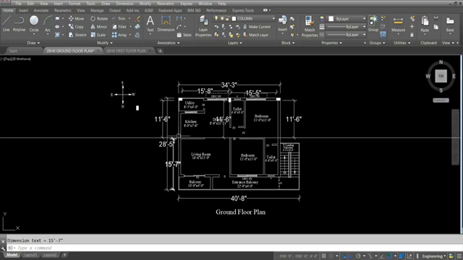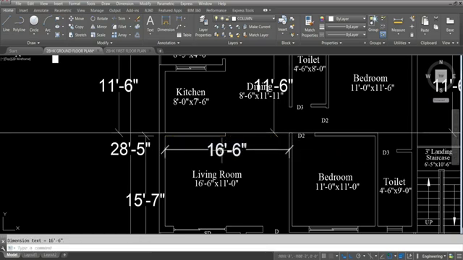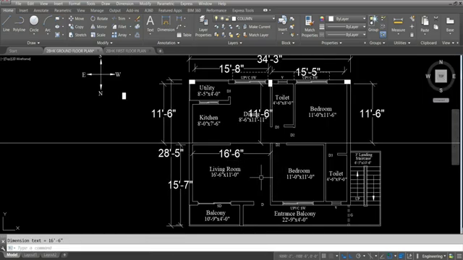Okay, so 15 feet 7 inch minus 11 feet 6 inch is 4 feet 1 inch. Now load is also coming from this side direction, here will be another column, so this side it is 16 feet 6 inch. So 15 feet 7 inch minus 11 feet 6 inch, we are getting 4 feet 1 inch. So 11 feet 6 inch is greater than 4 feet 1 inch.